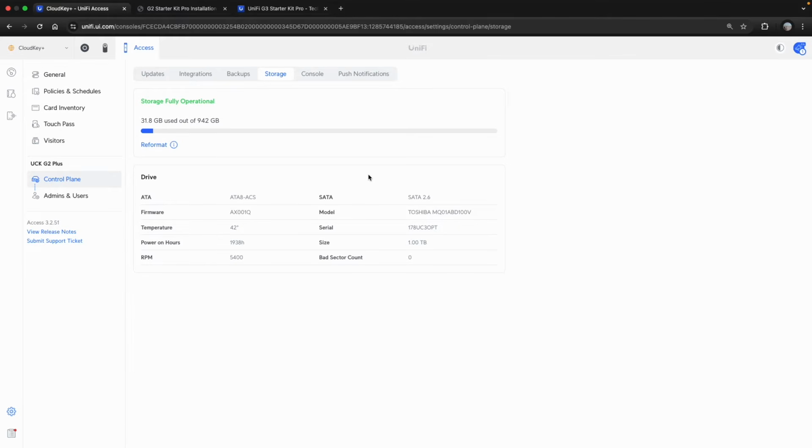So if your reader has a camera on it, then obviously we need to record that footage back to somewhere, and we need a drive for that. Some of your controllers or gateways do have built-in drives, or built-in flash memory, with a basic amount of storage there. You can obviously expand this out if you want to. So not much else that we need to do in this segment right now.